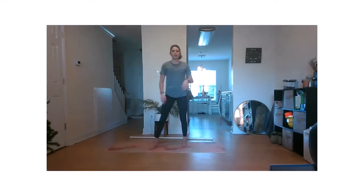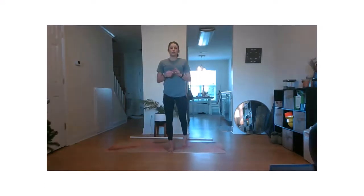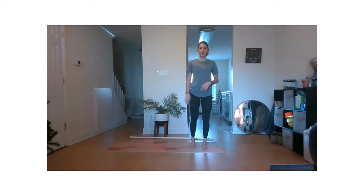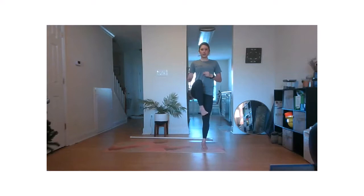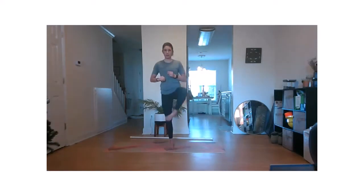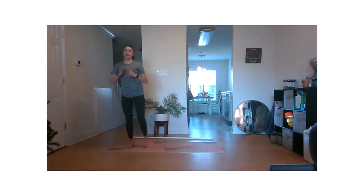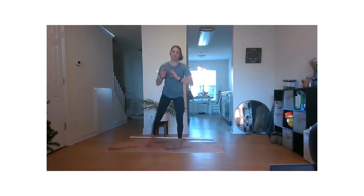All right. So one other drill I like to use to open up those hips a little bit more because we're going to go into over and unders. So you're going to bring one knee up to your chest, bring it up and over. Bring the other one up and over. And then we're going to duck down nice and low and go all the way through that sequence again.